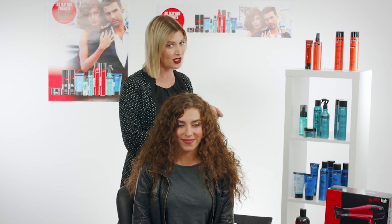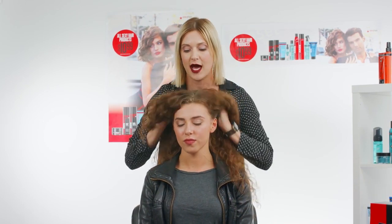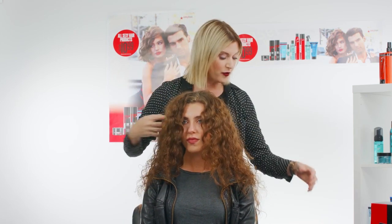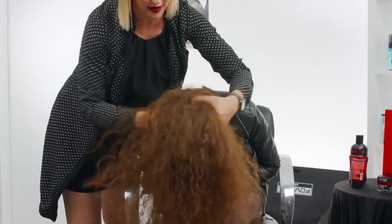We're going to squeeze a little bit out, emulsify it into our hands, and place it exactly where you want the volume. A curly girl usually needs more volume at the roots — we tend to see that triangular look where they're missing that oomph through the top. Just massage it in and watch the hair grow, getting bigger and bigger. If you want, you can expand this through the bottom and really rough it up, or go all over. I love to flip over and really get in at the roots — and that is some big, sexy hair.